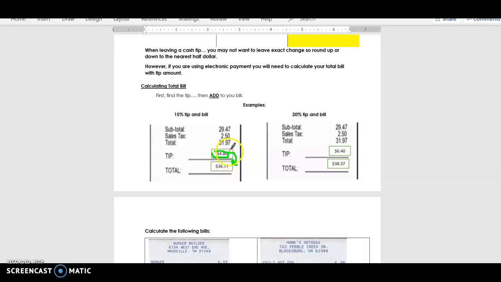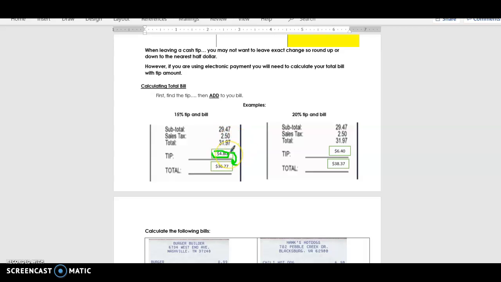So these numbers shouldn't be the same. It should show a progression of your bill. So again, this part's standard, it's going to be there for you. The total of your amount, the tax, the total before your tip. So if you were not a good citizen, you could just walk away paying $31.97. But again, as your duty as a citizen, acknowledging people's livings and wages, you should leave a tip for people because that is critical to their income and their survival.